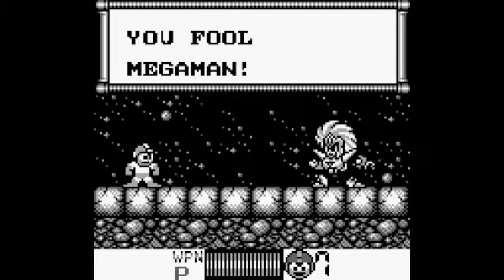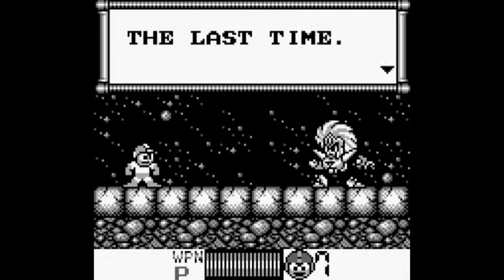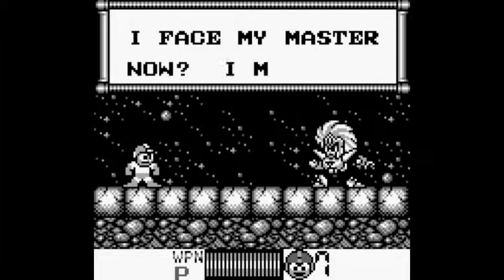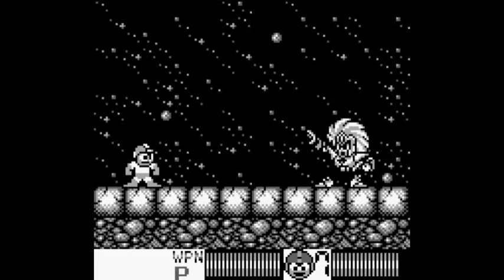Mega Man, you gotta stop jumping back every time Terra comes in. "You fool, Mega Man! You have meddled with my plan for the last time! We could have created a new world for all robots!" I don't really want that. "How can I face my master now?" You have a master? Oh, that's news to me. "I must redeem myself by blowing you to pieces!" Yeah, we'll see how that happens.